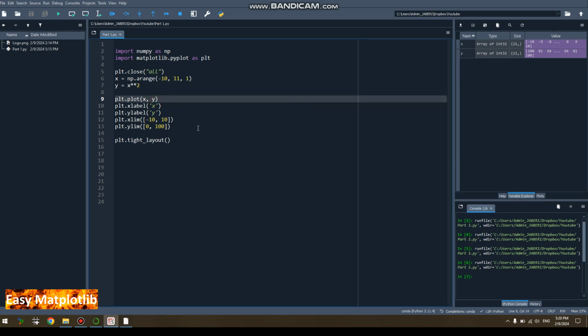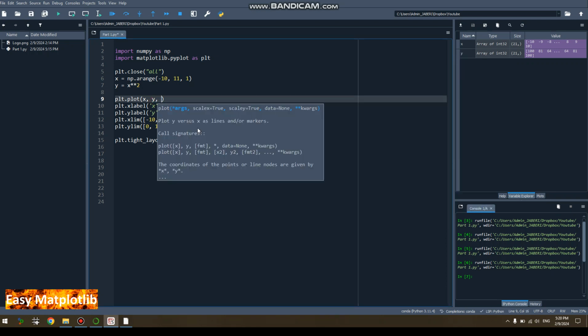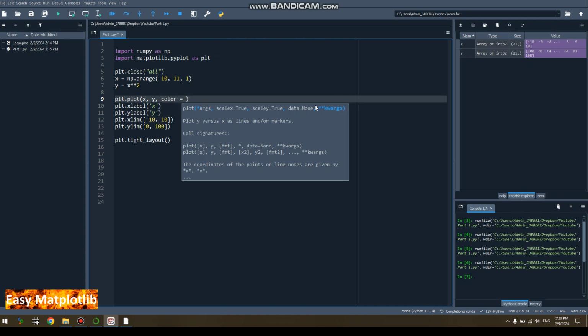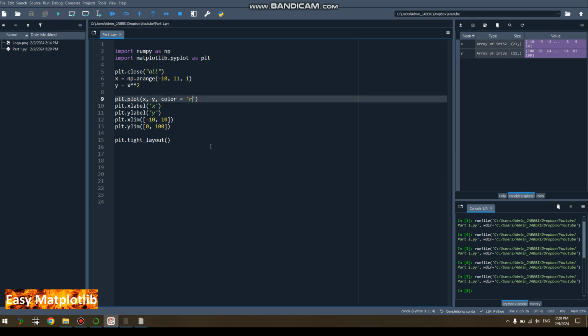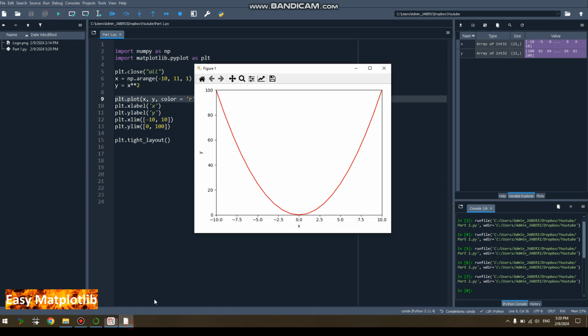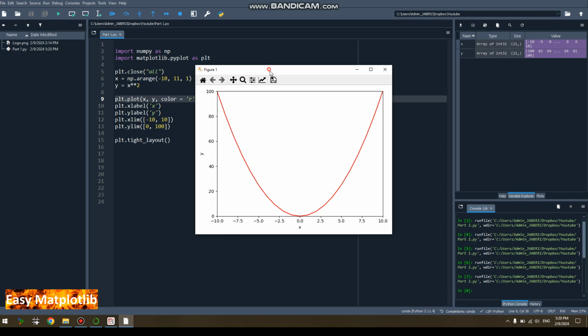So let's change it. Simply, you type color equals. There are some reserved characters for special colors. So R is for red. Here it is. We have the red line.